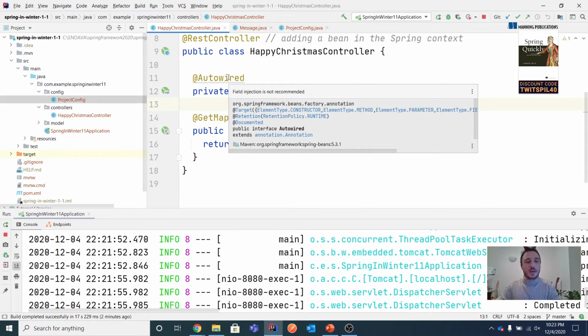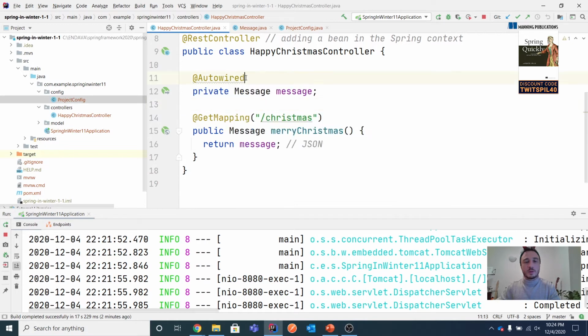In general, you shouldn't use field injection. So even though I see this problem less and less in applications, I still find it here and there, and I wanted to make sure that if you are watching my presentation now, you take this into consideration, and you know that using field dependency injection is not recommended. It is not recommended because, first of all, field dependency injection doesn't allow you to make your fields immutable.